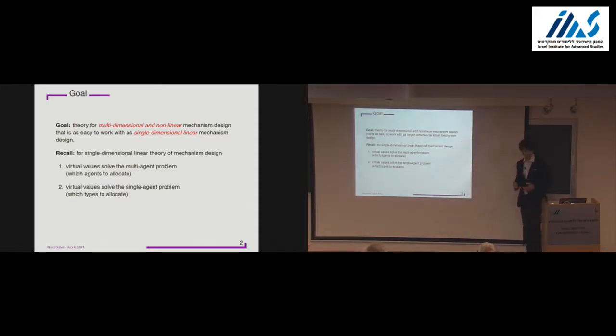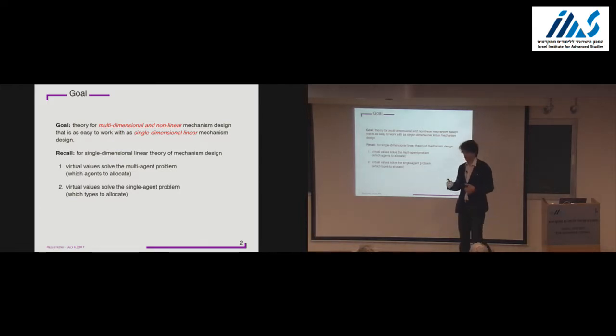So you're always going to be looking at revenue. I am always going to be looking at revenue, and my philosophy on various objectives you might consider in mechanism design is that social welfare is unique in that there is one mechanism that's always optimal for social welfare, the VCG mechanism, at least in the quasi-linear case. Any other objective you look at is probably going to look a lot more like revenue. If you looked at something like consumer surplus, which is the surplus minus the payments, it's going to look more like revenue. So that's what I'm going to be looking at today, and you can take it and apply this to other objectives that aren't welfare.